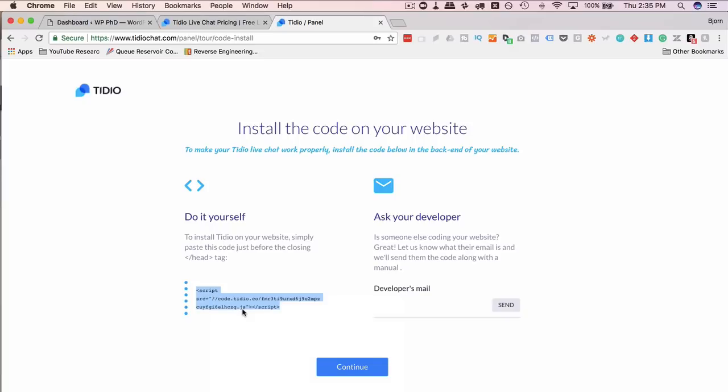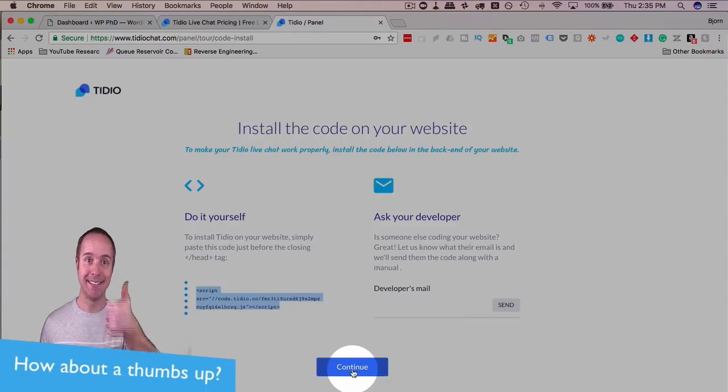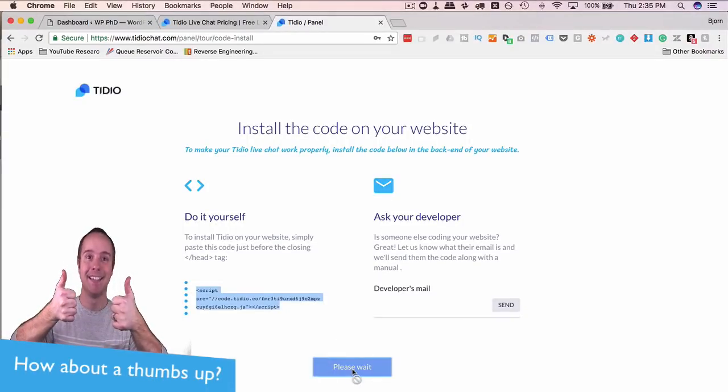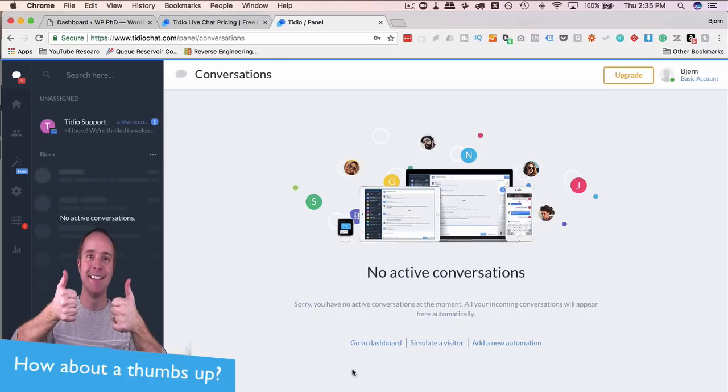So in this tutorial, we're going to do both at once, sort of. For the code in the header, I'm going to refer you to another tutorial in the card up above. That tutorial shows you how to add JavaScript to your site via the functions file. So you can just copy this code and insert it with the code that you get from that tutorial. And in this one, I'm going to show you how to do the plugin. So I'm going to click on continue. Then we're going to be sent to the dashboard that's setting up for us right now.